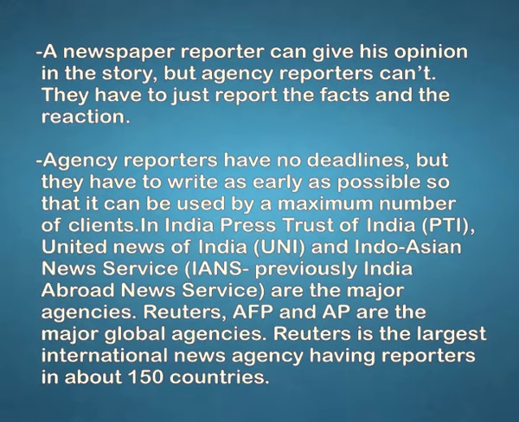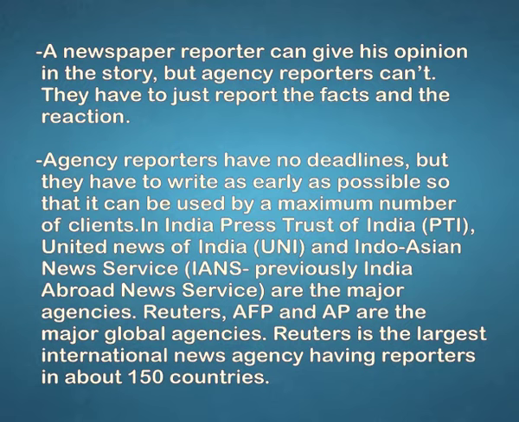A newspaper reporter can give his opinion in the story, but agency reporters can't. They have to just report the facts and the reaction. Agency reporters have no deadlines, but they have to write as early as possible so that it can be used by a maximum number of clients.